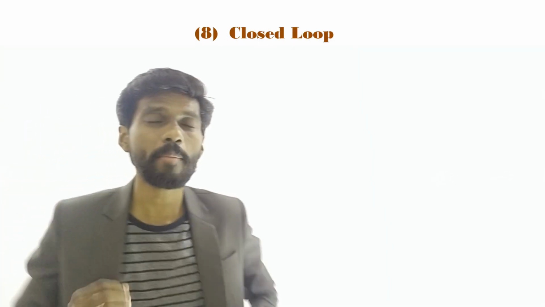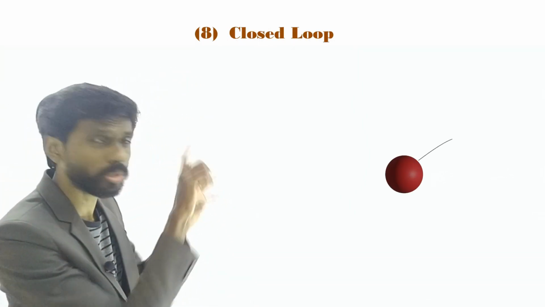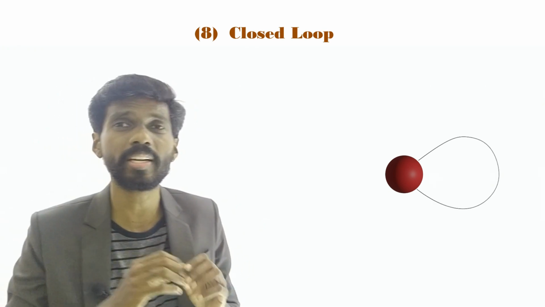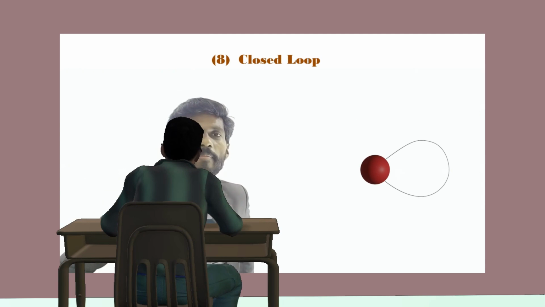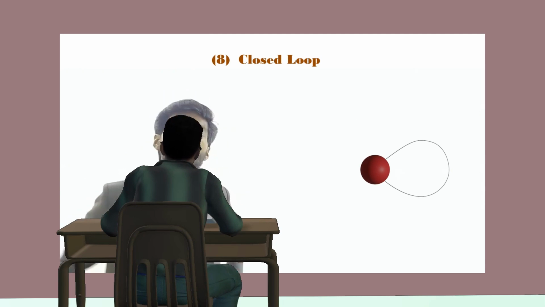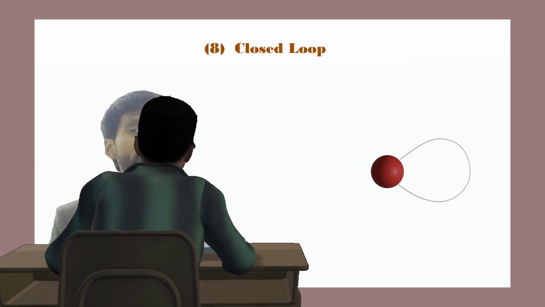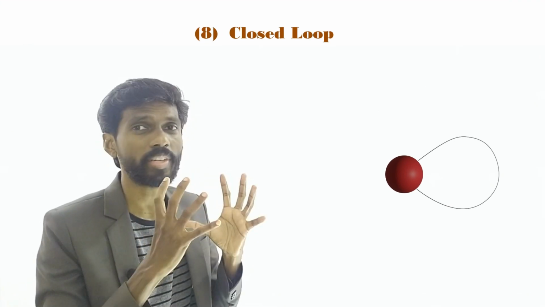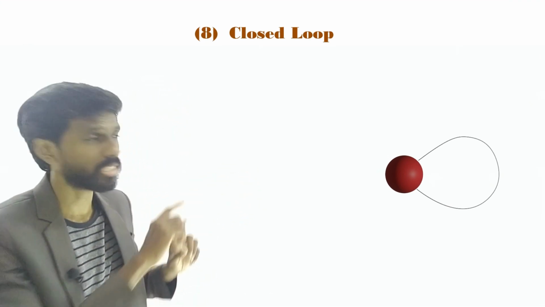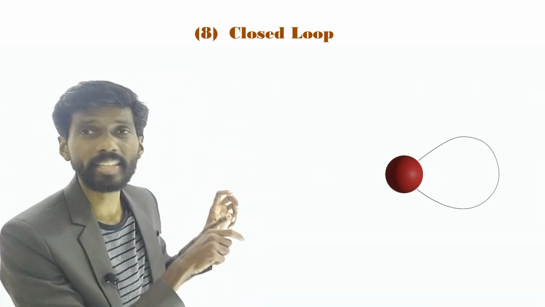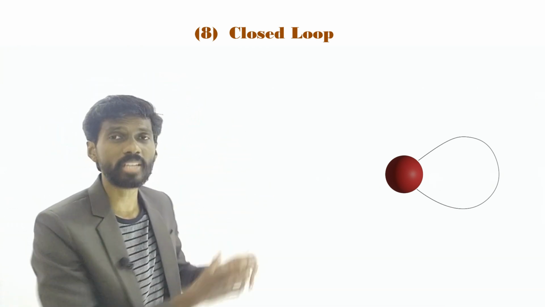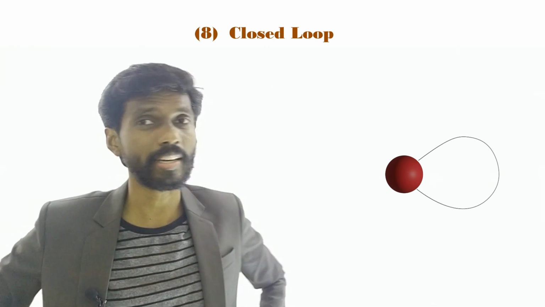Here we have an example of an electric field line which forms a closed loop. Is it possible for an electric field line to have a closed loop? No, right? Field lines can't start and end at the same point. So we have seen that an electric field line can start from a positive charge or at infinity. Suppose this electric field line starts from this charge, that means it is a positive charge. That means this cannot terminate at the same point because this is a positive charge. Electric field lines cannot terminate at the positive charge.